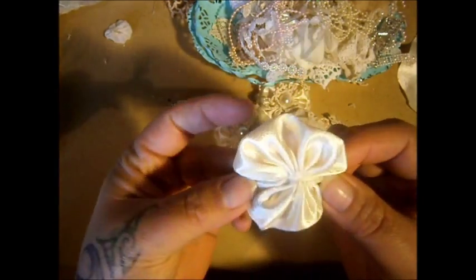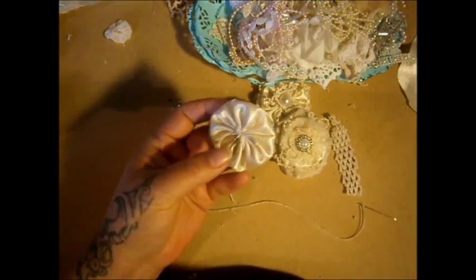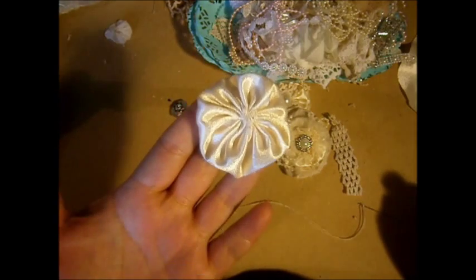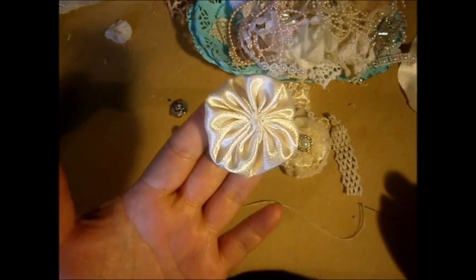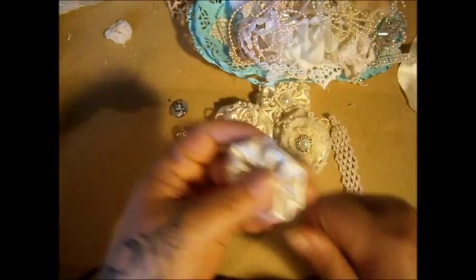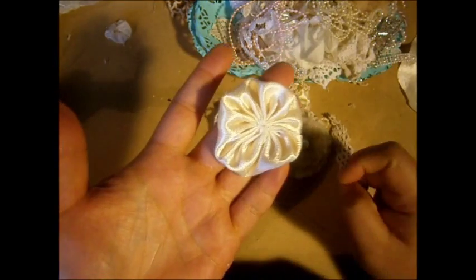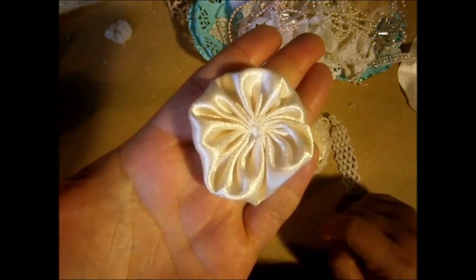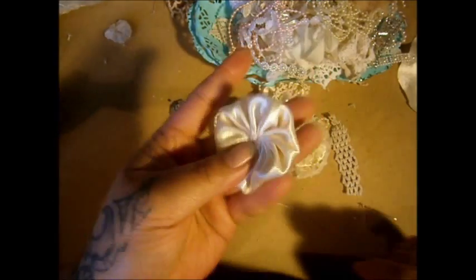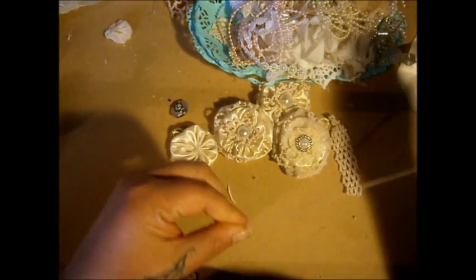So I've already made this one. I'm going to show you how to make the bottom one. This circle that I cut out was about 4.5 inches in diameter, and you know, just remember that whatever size you cut the circle out, obviously it's going to come out a little bit smaller by the time you create the YoYo.